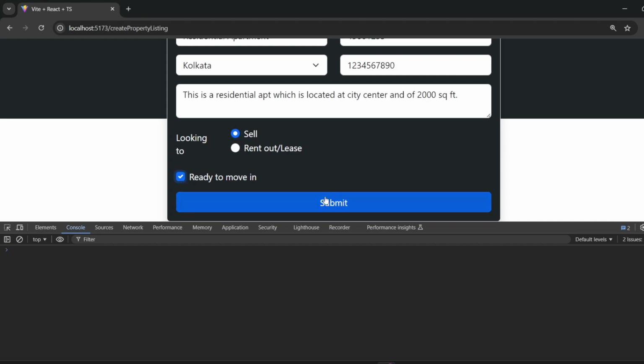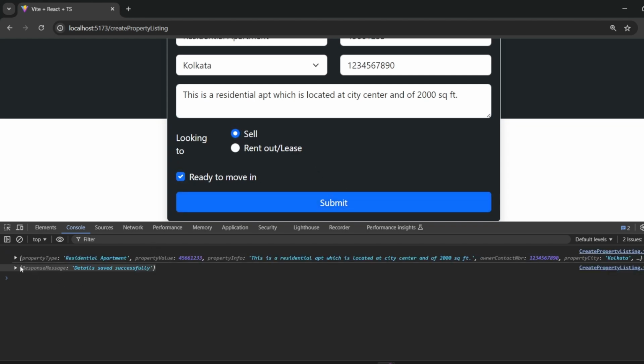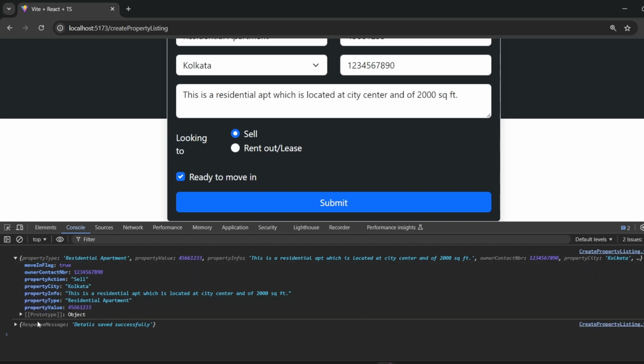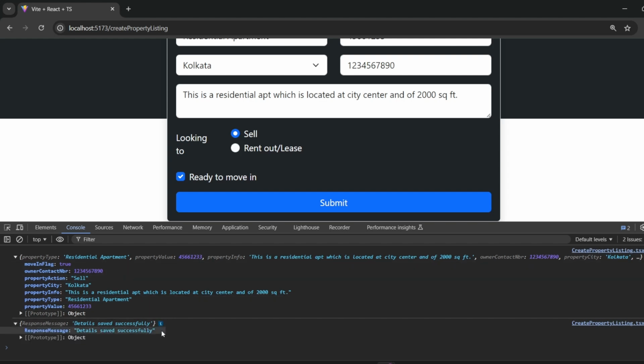So let's submit the form now. And over here, we see that this is the request that we have done a console log of. This is appropriate according to the form that we have submitted. And we are receiving the response message as well from the API.